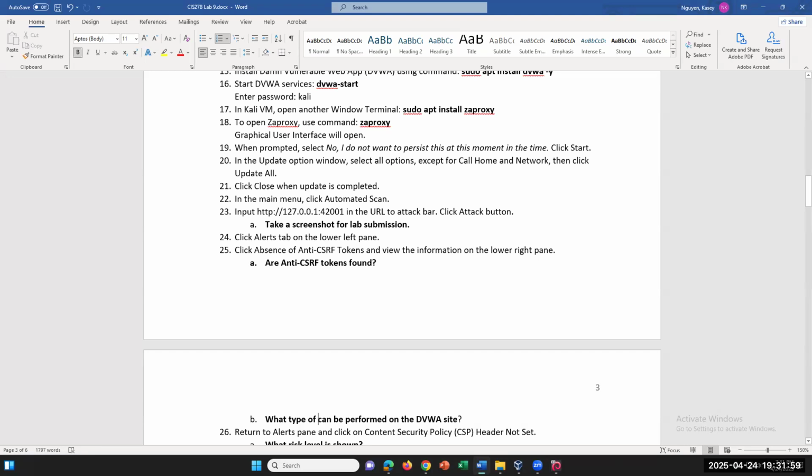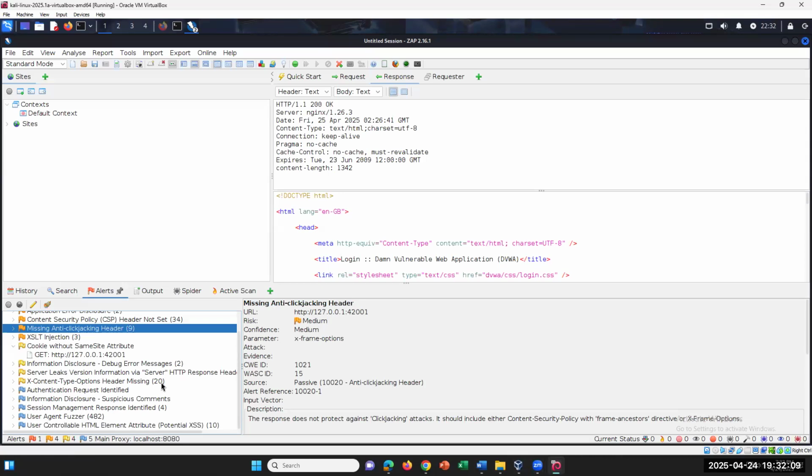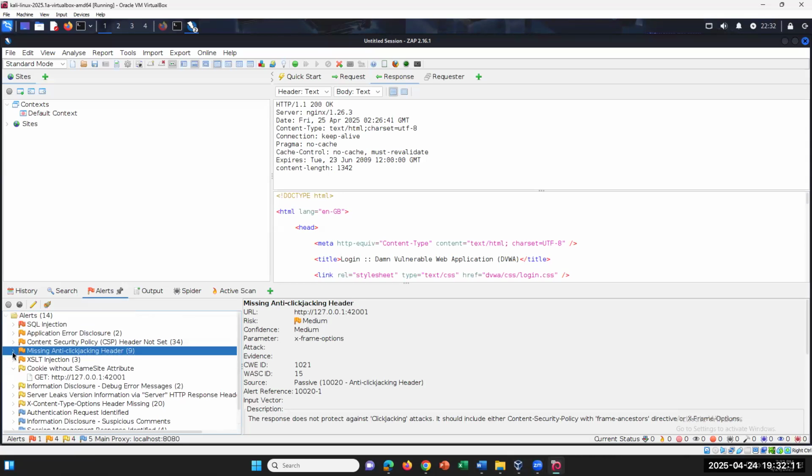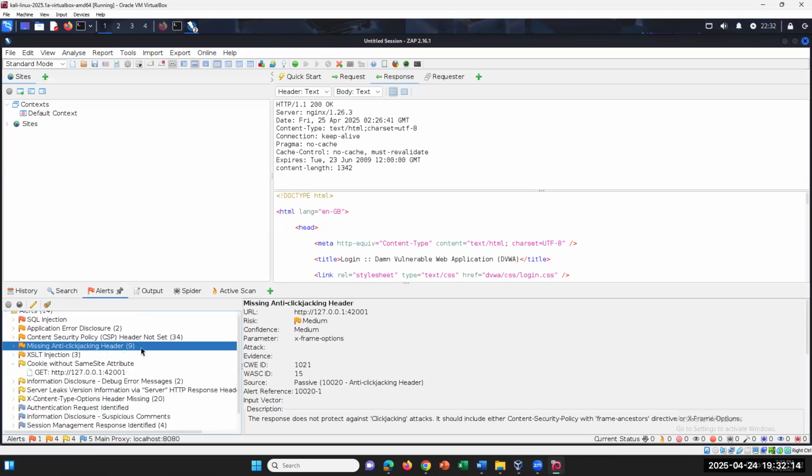This should be scan, sorry, I had a typo there. For B25B, what type of scan can be performed for the DVWA site? So when you go through this, look at the alerts to see if you can find whether there is any kind of token that's used for anti-CSRF.